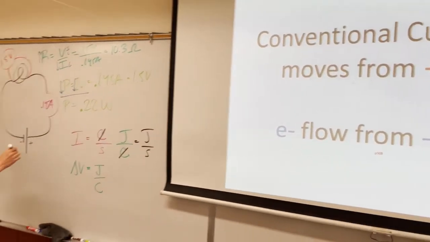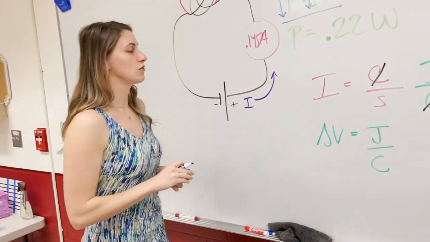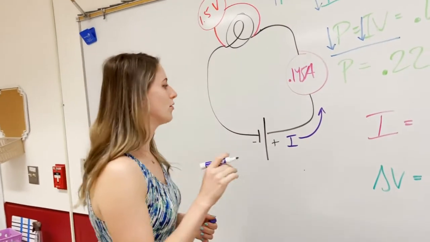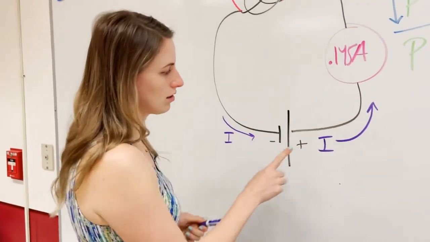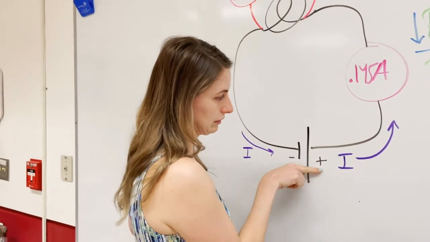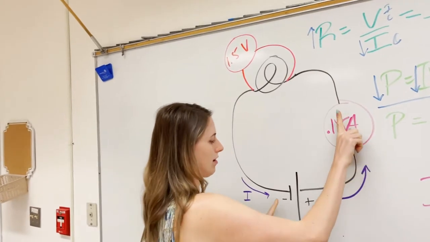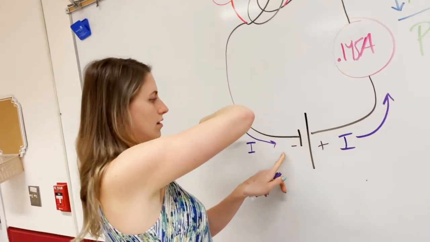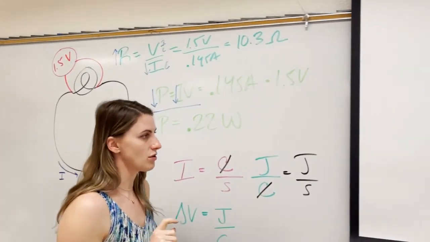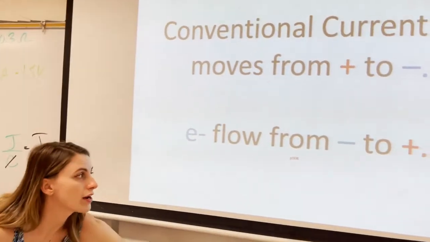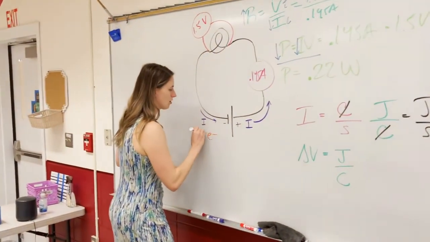It doesn't make sense according to what we've been doing. So the concept of conventional current should raise a red flag in you. If there is a positive charge carrier in the wire next to the positive side, what kind of force would it experience? Repulsion. And if there was a positive charge carrier in the wire near the negative charge, what would it experience? Attraction. But like we said, we know that electrons are what are actually flowing, and we know that electrons flow like this.